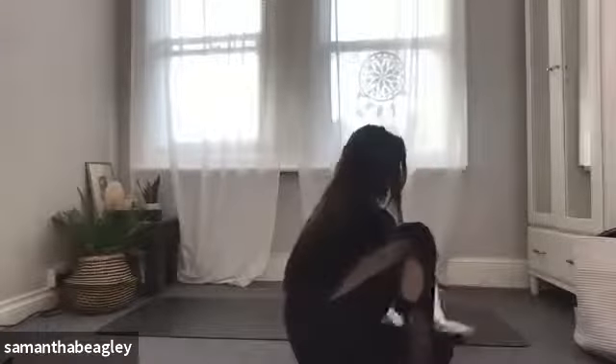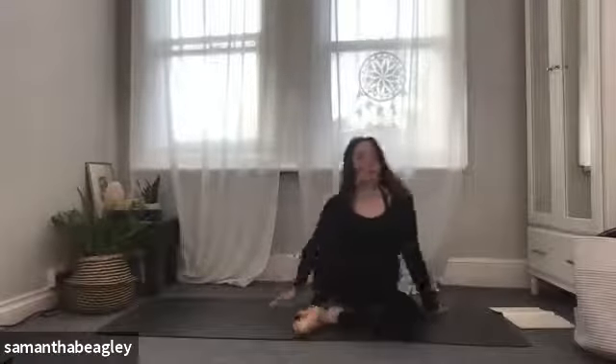Bring yourself onto your mat into a seated position. Take a nice seated position, just give yourself a little wiggle around on your mat, shift your bum, get rid of any little static bits of energy that you want to be rid of before we start the flow. Make sure that you've got enough space around you, that you're not going to be crashing into walls or windows. Then bring yourself into a nice seated position, palms on your knees facing up towards the sky. Close your eyes, lengthen the spine and take a nice deep inhale through the nose, expand your abdomen, send all of that air down towards the bottom of your lungs, filling them like a glass all the way to the top.